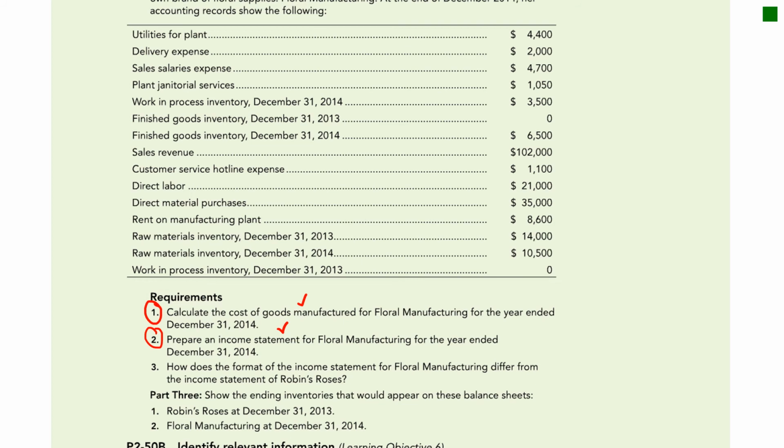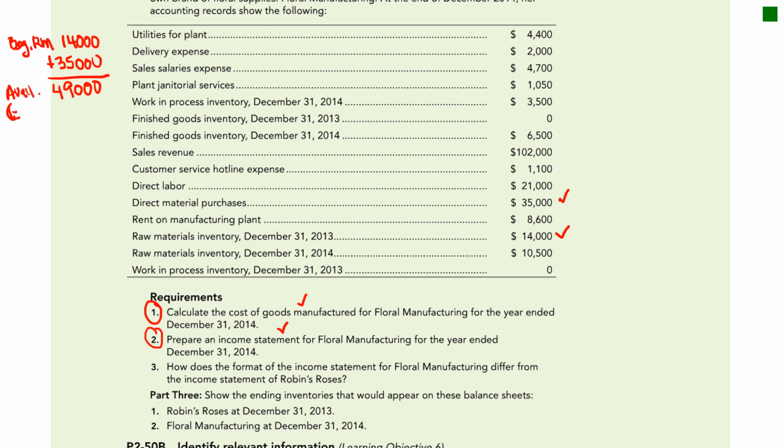So to get cost of goods manufactured, the first thing we're going to do is try to figure out the direct materials used. So the first thing is we'll look for a beginning raw materials balance, and they give that to you. It's going to be $14,000. So I'm going to write that right up here at the top. So we can maybe even put a check mark to know that we took care of that. And then the next thing I'm going to be looking for is did they buy any materials? I spot it right here. It says direct material purchases. That's $35,000. We're going to add that to our beginning inventory. So if I add that, that's going to give us $49,000 of raw materials that's available to use.